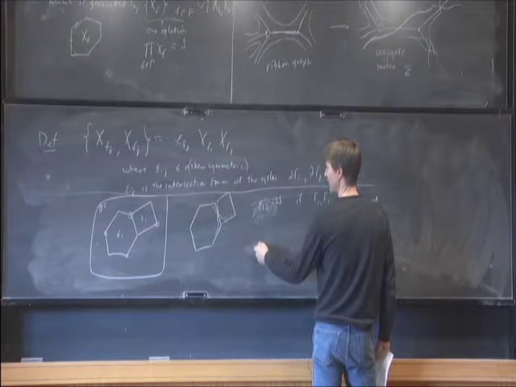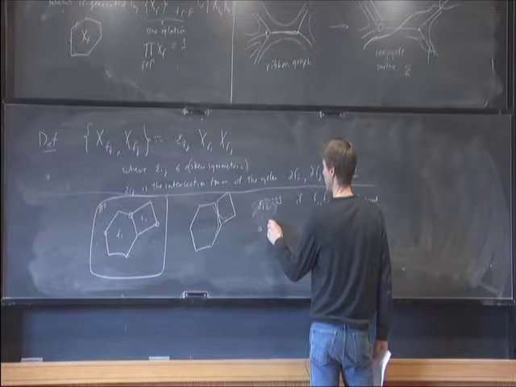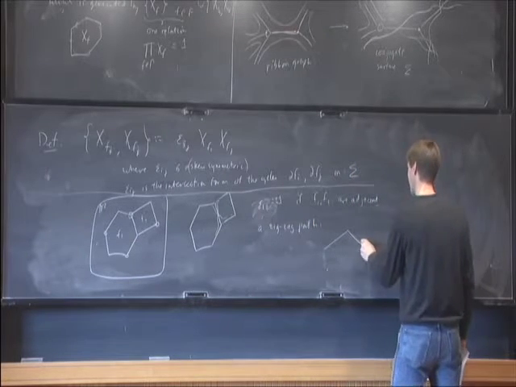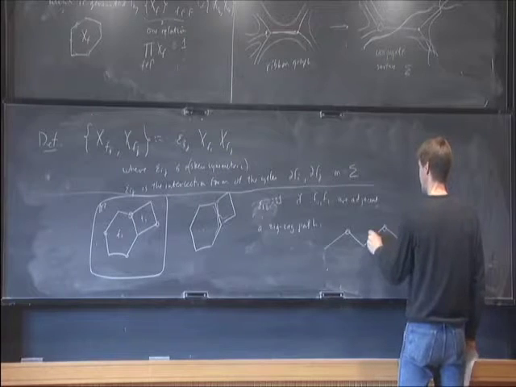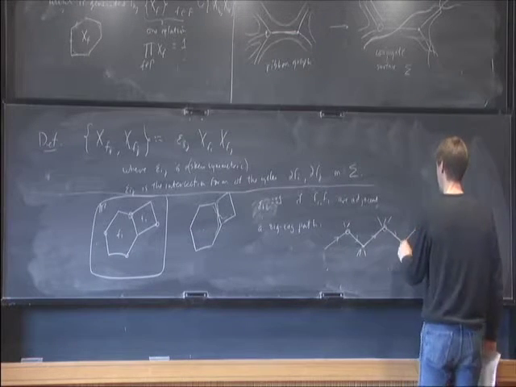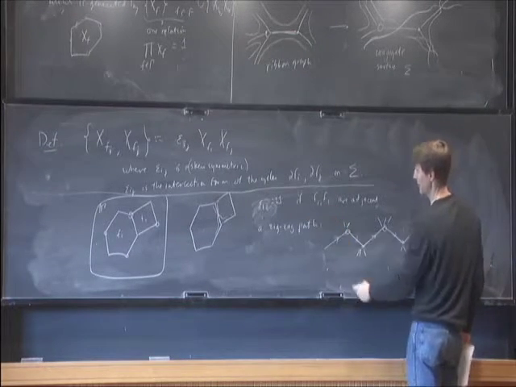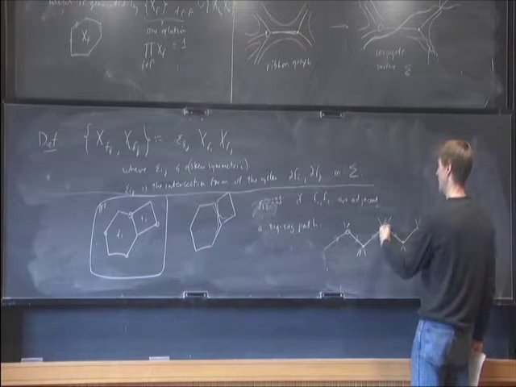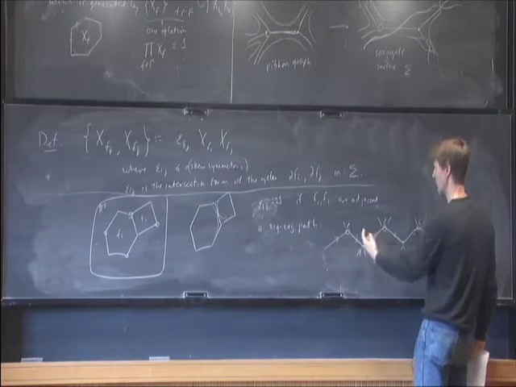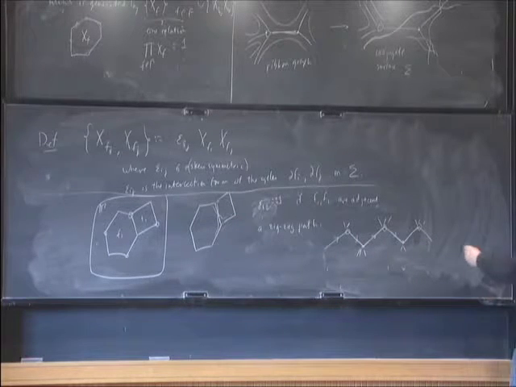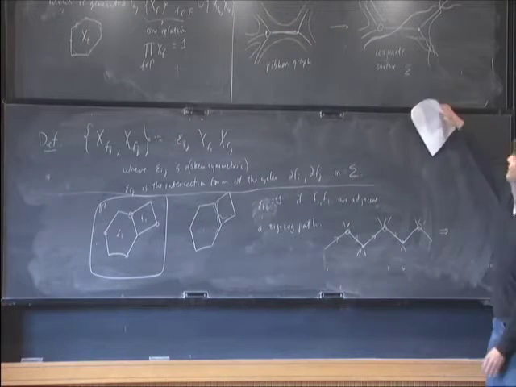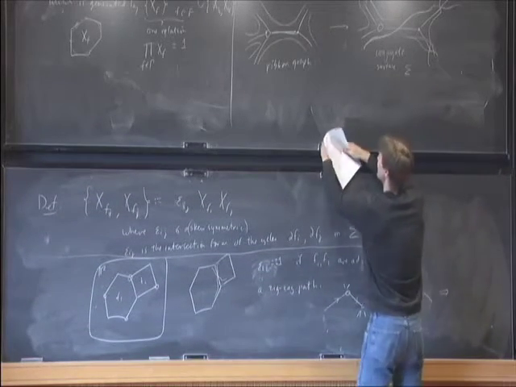On the other hand, suppose I can make another cycle which is a zigzag path. A zigzag path is one that looks like this. Suppose in my graph gamma on my torus, I have a path which every time I get to a black vertex, I turn maximally right, and every time I get to a white vertex, I turn maximally left. Right? When I look on the conjugate surface, let me explain one thing about this conjugate surface. That's kind of important.